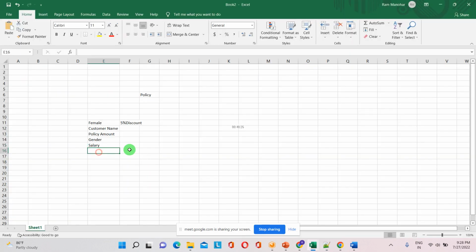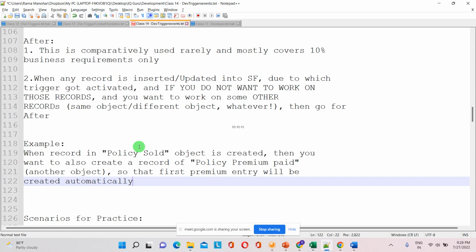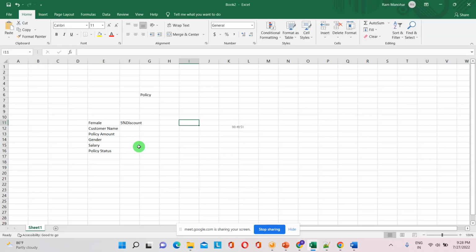Here, if it is female, we'll have a discount. In the same application, there is another object called policy name.